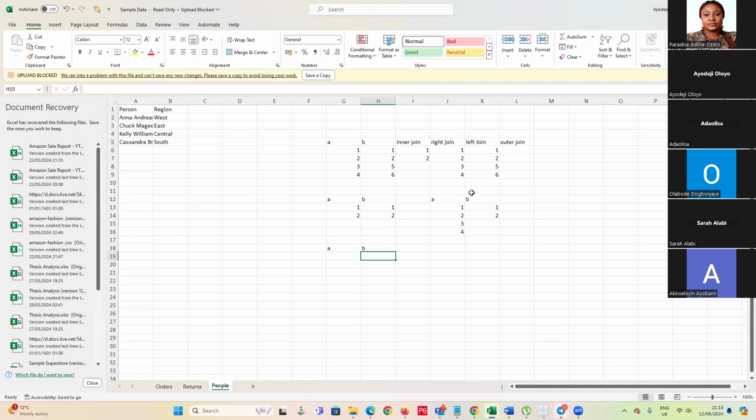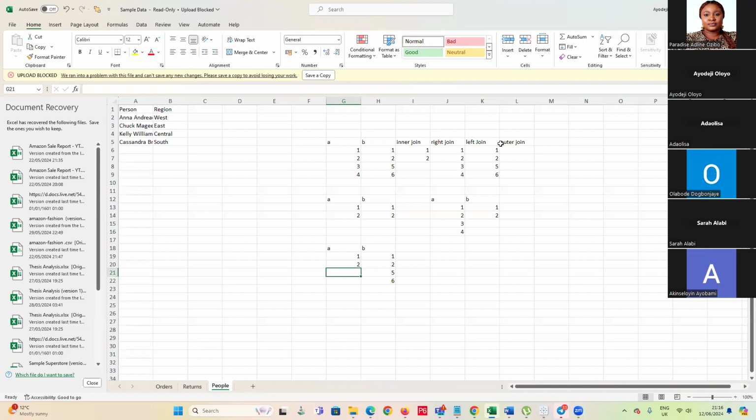So the right join, what's on the right is B. For the right join, we'll first count what is in B. So that's 5 and 6. Then here, we have 1 and 2. Then 3 and 4 would not be there because we are doing a left join.